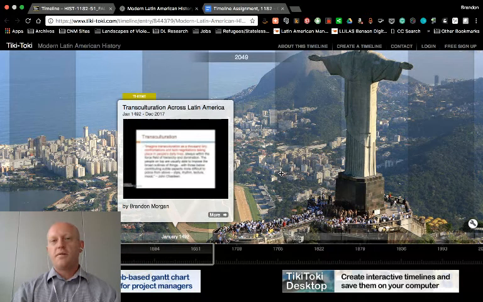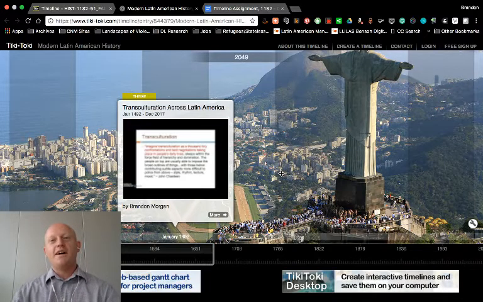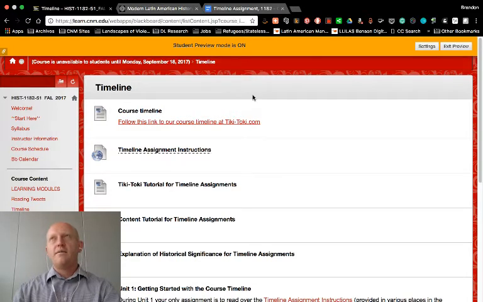And also underscore the fact that please be really careful not to delete anyone else's work or to delete the timeline. I've been using this assignment a lot with my New Mexico history classes. This is the first time using it with 1182. I've only had one time ever over a few years of this that someone has actually erased the whole timeline. Fortunately, it came early in the term before we'd actually done work there, so it was easy to fix. But please be careful when you're here. It sounds like it's really easy to do, but it's not that easy to do. So just make sure you don't delete things.